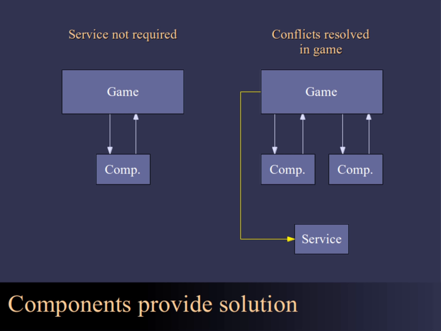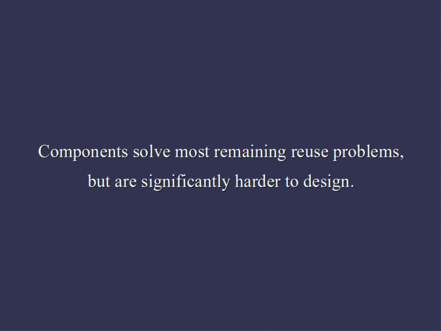Now, components solve both of these problems. They don't need a service at the bottom. They can just be there. You give them data, they process it, they give data back, it's all good. And similarly, if there's one output that both components are concerned with, that's fine because the input is coming back into the game where you can broker between it, resolve conflicts, do anything you need. So components are really the most powerful form of subsystem reuse that there is. And they're the ones that we happen to need to solve a lot of the problems of reuse that we don't currently have.